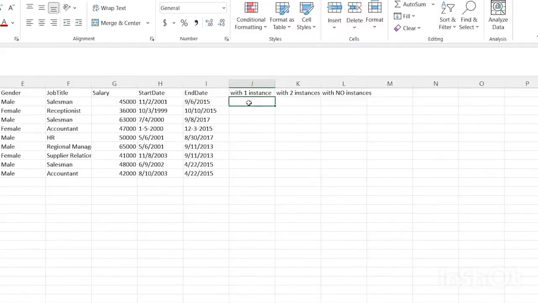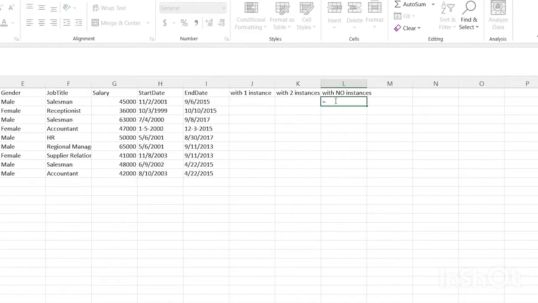And what you can do is, well, let me actually go with the no instances real quick, because this one actually makes the most sense. So we'll do equals, and we're going to say substitute. Substitute replaces existing text with new text in a text string. So if we do an open parentheses, it says we have the text, we have the old text, we have the new text, and then we have what instance, or how many times, we are looking at. And I'll explain that in a little bit.